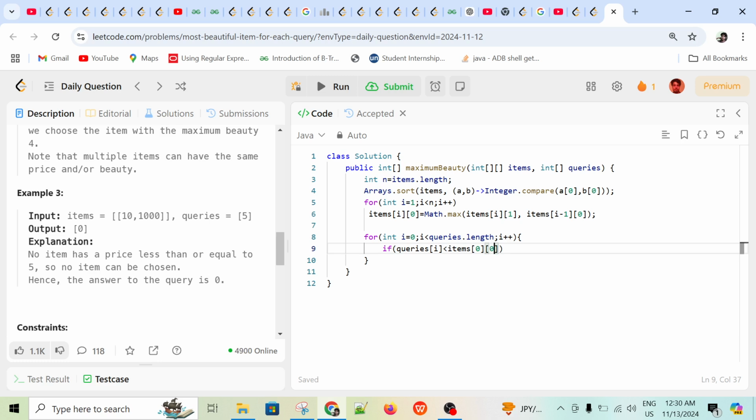If that is less than 0.0, in this case for the answer I will update the query array. I will not make any extra array. I will update the answer in this query array.